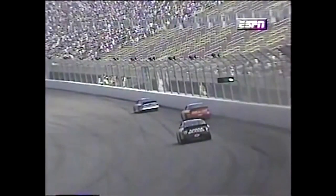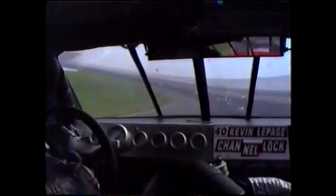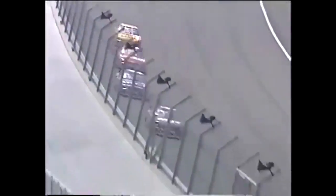So maybe you can brush the wall at 170-plus and still challenge at California. What an effort by Kevin LePage, still out there running. We don't see any smoke off any of the tires where he's brushed with the right rear fender. But he was driving the wheel above him trying to catch Dale Earnhardt Jr., and maybe just drove it a little bit too hard. Last time he was one second behind Earnhardt — now he's a second and a tenth, so he's losing one tenth of a second per lap to Dale Earnhardt.